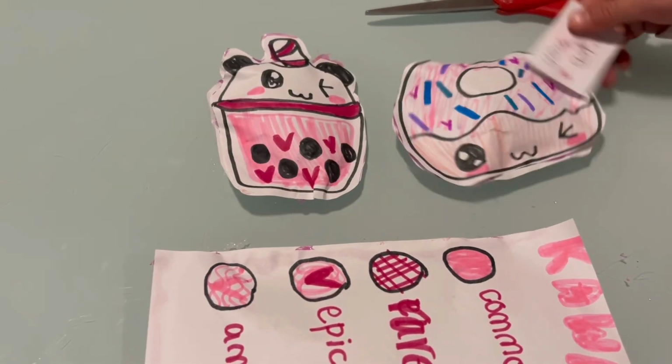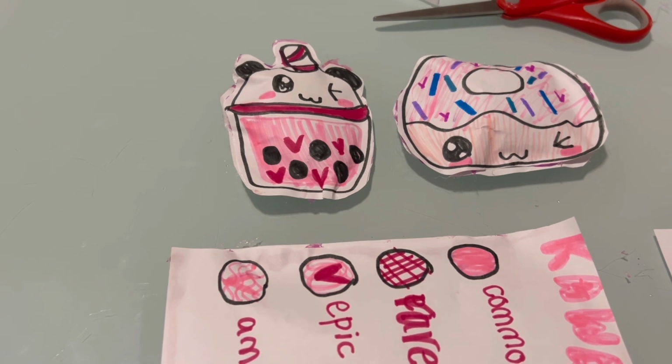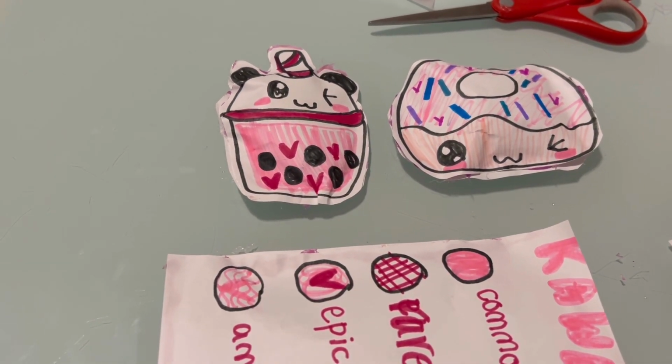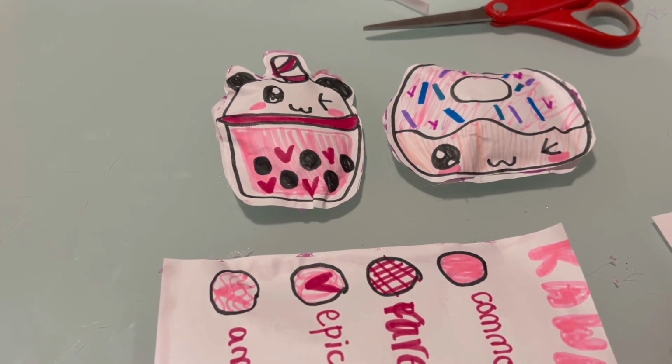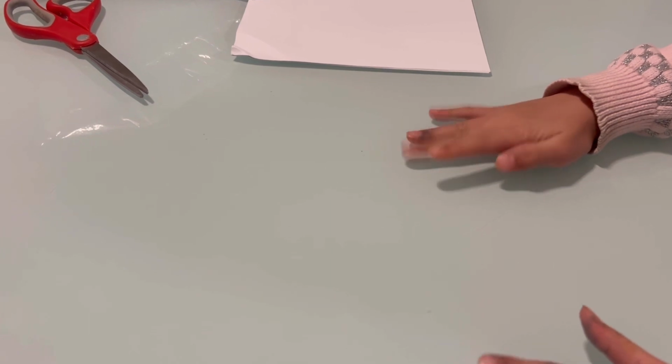If you want to learn how to make these super cute squishies, then you can watch on and learn how to make them and you can tell all your friends. And then you will be the best person at crafts ever. Now we are going to make our Kawaii food blind bag. It's going to be the perfect combination like you guys just watched. And it's going to be super fun.